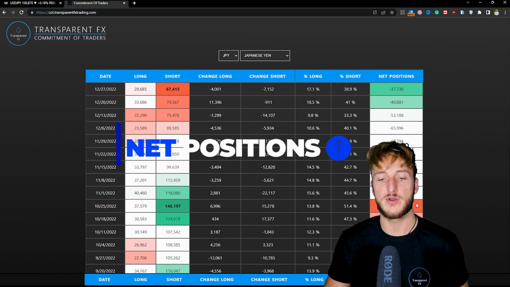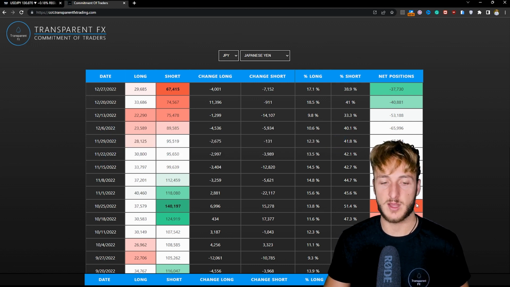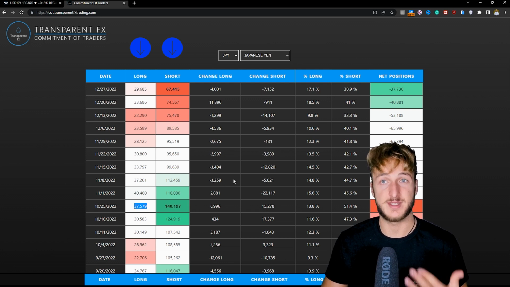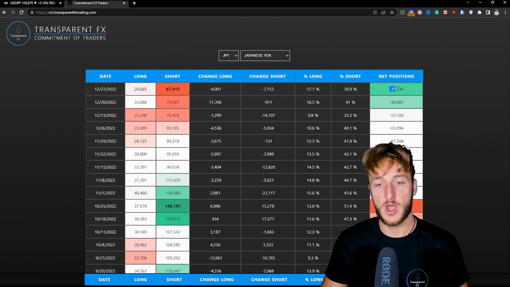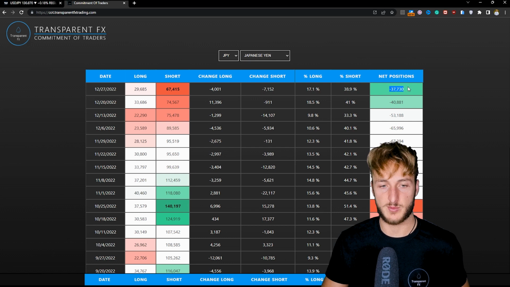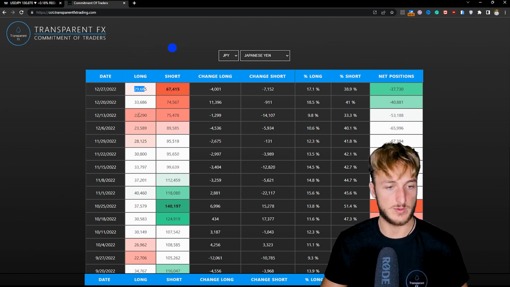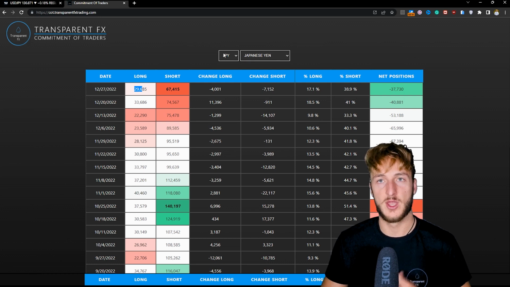We went from minus 102k net positions with way more shorts than longs, 140k shorts and only 37k longs from an institutional perspective. We then started increasing net positions slowly and slowly all the way up to minus 37k net positions, where we reached essentially 67k shorts, so less than cut in half, and longs are now getting increased. We went from 22k to 29k. So institutions are adding longs and closing shorts on the JPY, making it stronger.